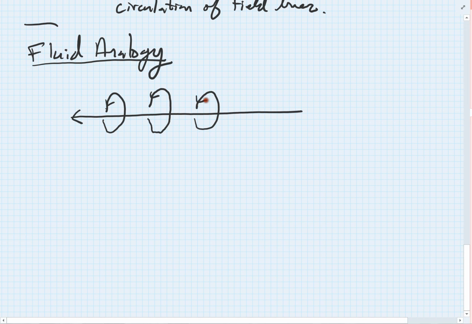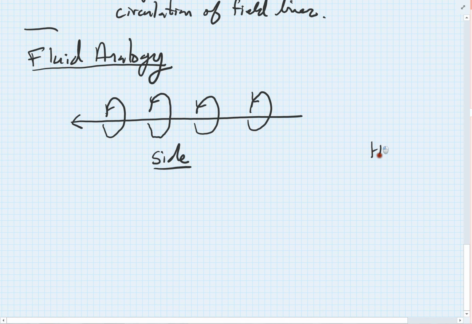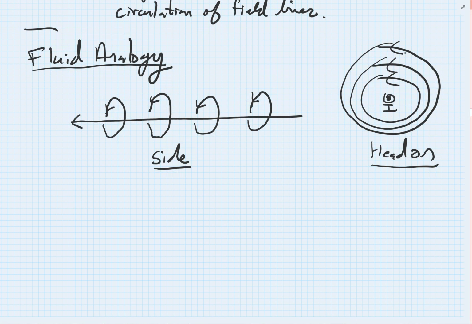So if this were a fluid situation, I need to find some way to get, this is the side view, or I can do the head-on view again. But now I can draw it a little more carefully, right? I'll have my current I coming out, and of course the fluid then, in this analogy, would be just traveling around in nice circles directly centered on my wire. Can I get fluid to circulate around like that, around an axis? What kind of mechanical model would do that?